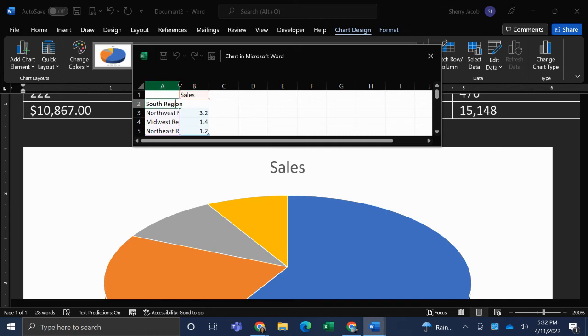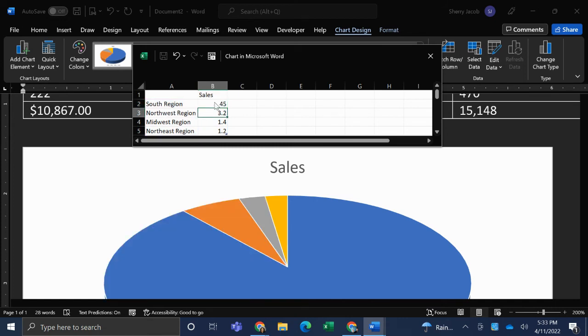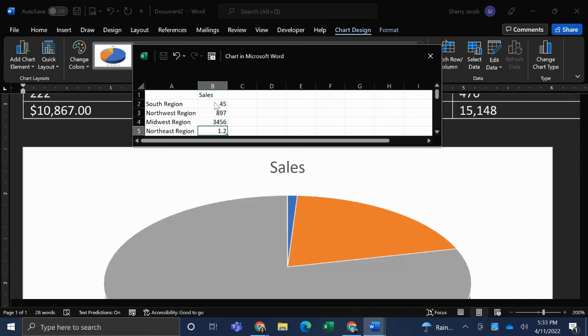Okay, yeah. So just as in Excel, you should be able to come in between the column headings here and double click so you can see everything in the column. And then you would go and change the numbers, right? Okay. So now we have all of our numbers and we simply use the X here to close this little streamlined version of Excel. But this streamlined version is called Chart in Microsoft Word.